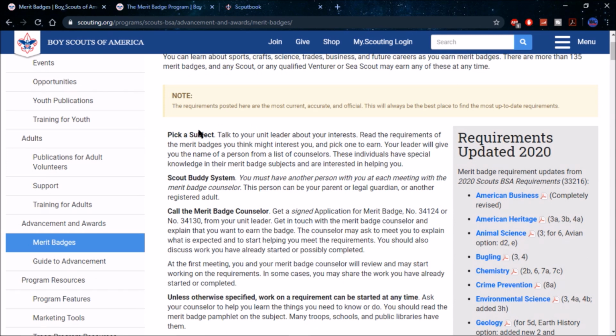First, as I said before, pick a subject. I can't tell you how many classes I've been to where the kids there just seem so disinterested and disengaged because they're just in it just to be in it. They don't even know about the subject and they're not even learning about it. They're kind of just sitting there. So you pick a subject that you're interested in.